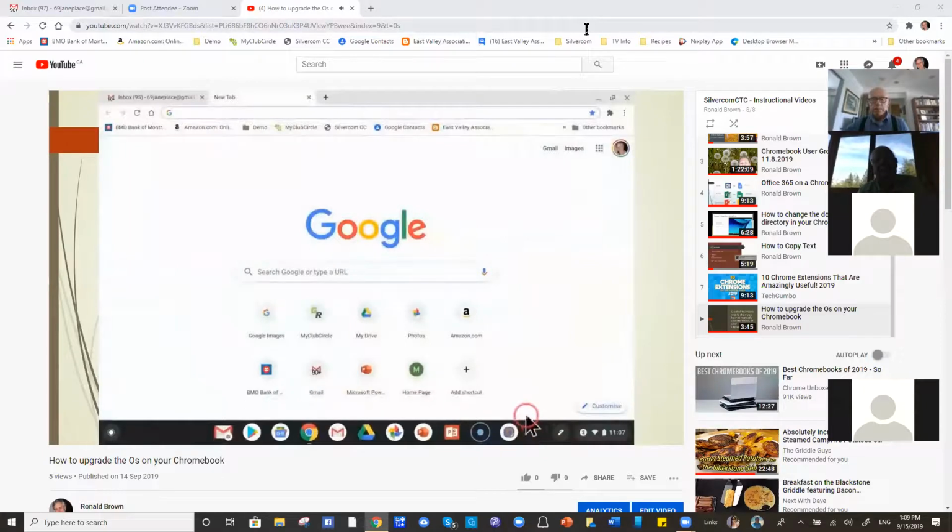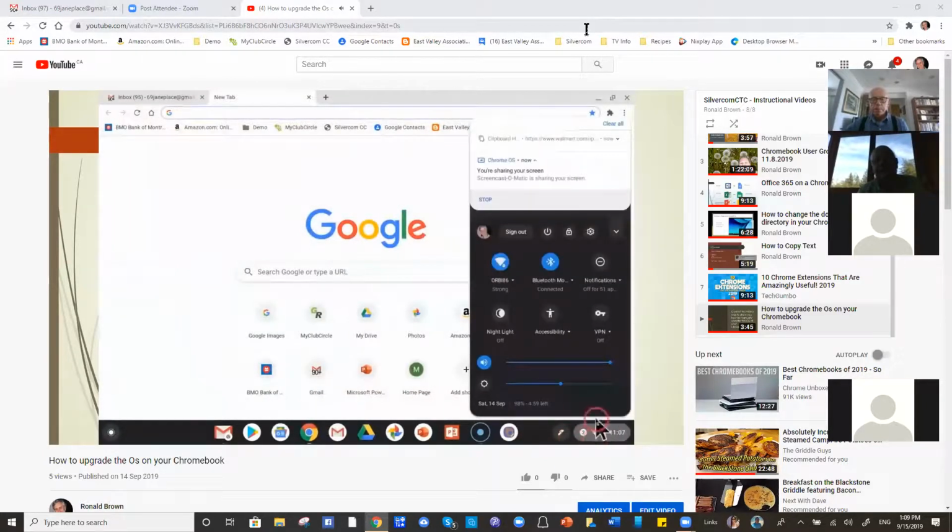How many of you do it this way? You come to the settings and you come up to the shutdown button and you actually turn the Chromebook off.